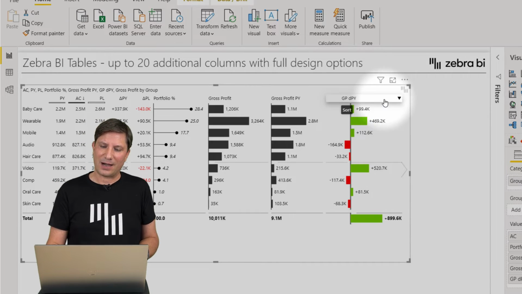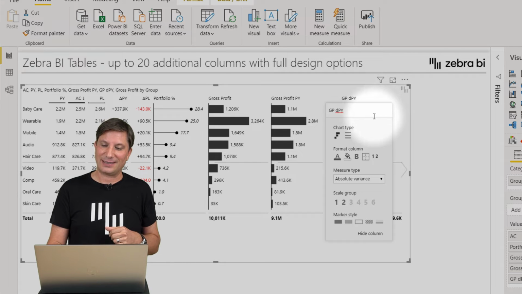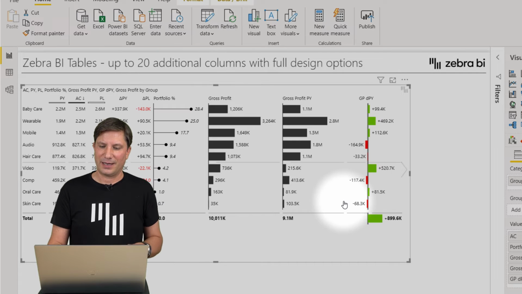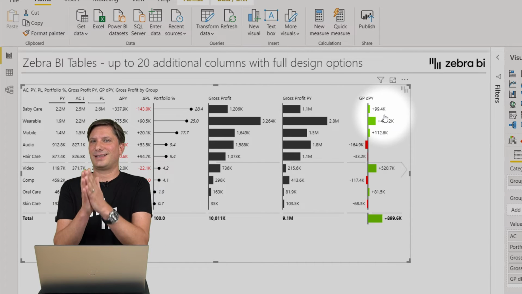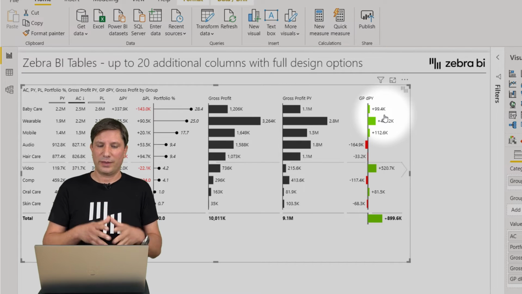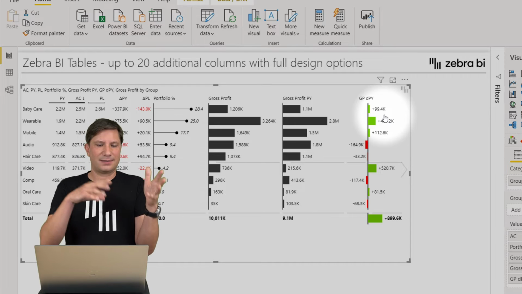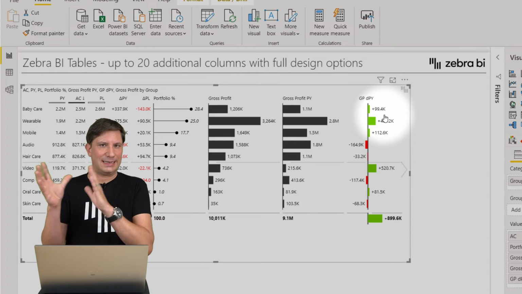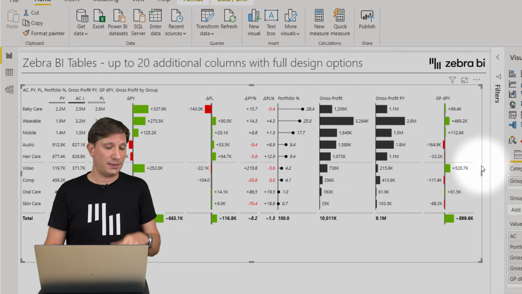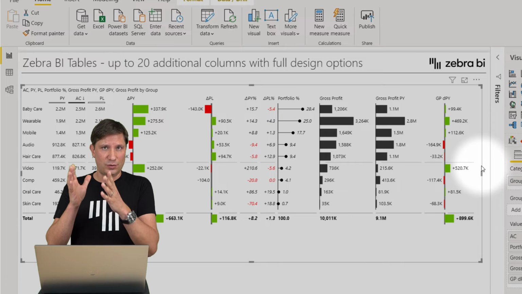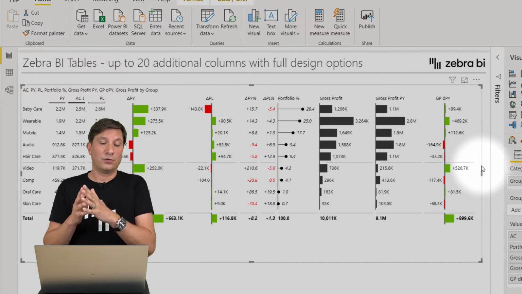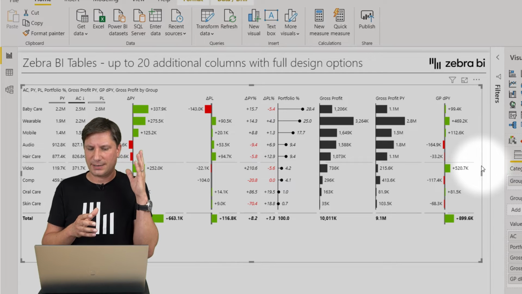So when you now try to scale it, now I'll take this variance and also move it in my scale group, not number 1, but number 2. Now you see also the variances are scaled to the other gross profit measures. So I have created a table with two groups of measures. One is my sales, the other is my gross profit, and they are separately scaled in this table. You could also choose, in this example, to scale those additional measures like gross profit and so on to the group number 1, which would actually work in my example.